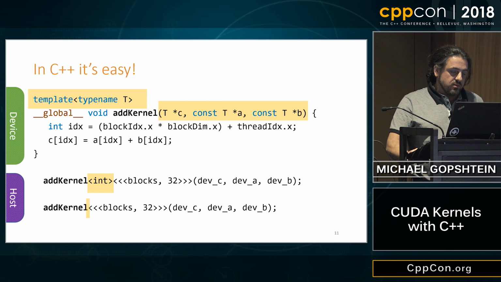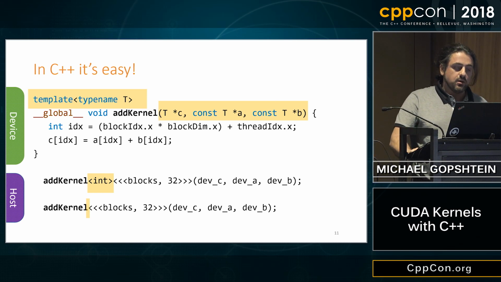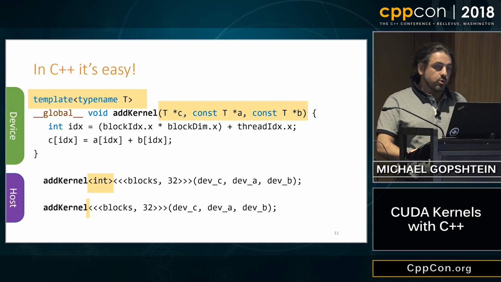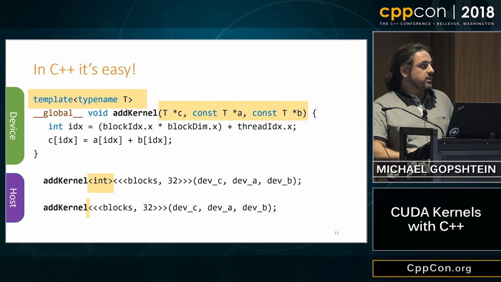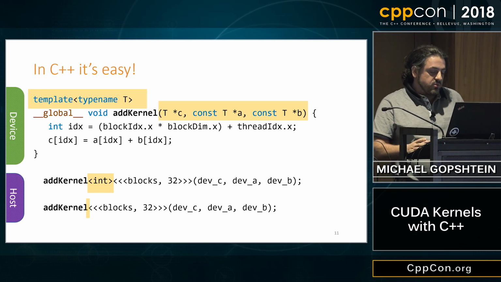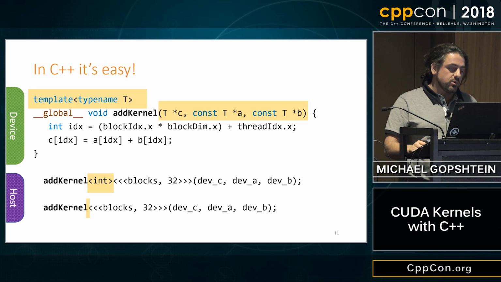The C++ solution is much simpler. We define the kernel function as a template, and we use T stars as arguments in the function signature. And then when we launch the function, we can either use an explicit instantiation syntax to int, or we can skip it, and the template parameters will be deduced automatically. It works like in the regular CPU code. I mean, it's a very basic feature of C++. It may not be very exciting, but it just shows that you can use it with CUDA kernels as well.